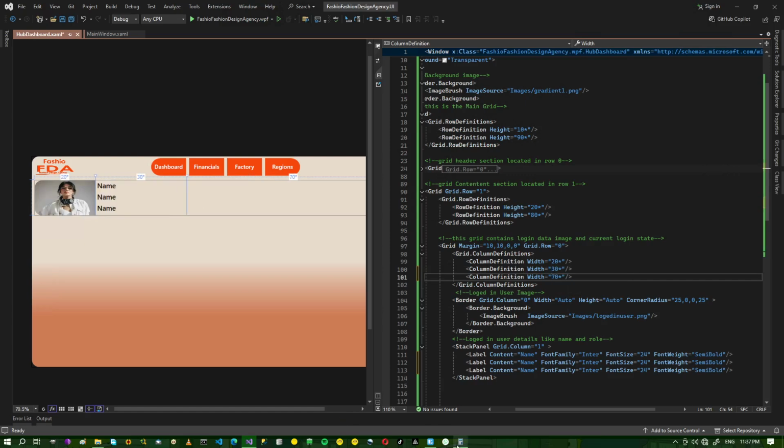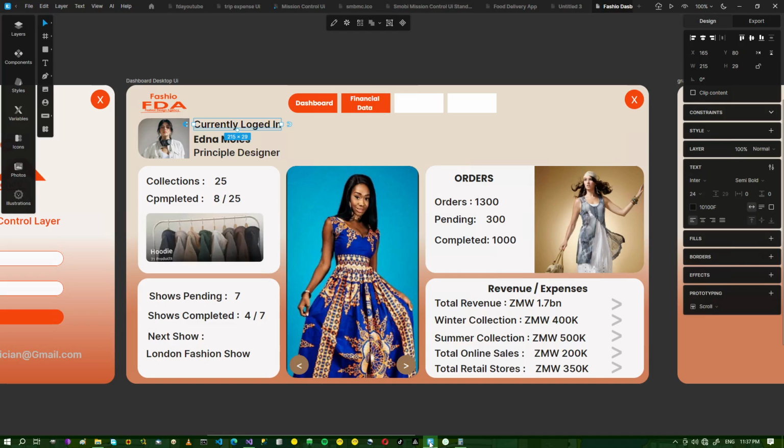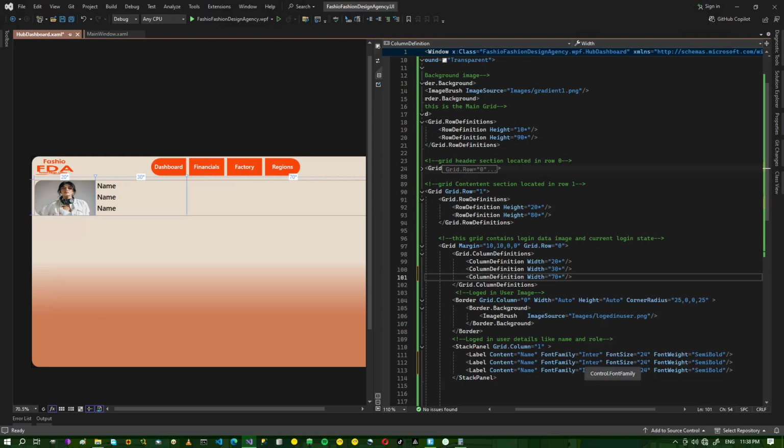Okay, what's wrong with this one? What's with this one? Okay, Poppins, enter Poppins. So this one font family will be Poppins. Okay, that makes sense. Another one will be Enter.